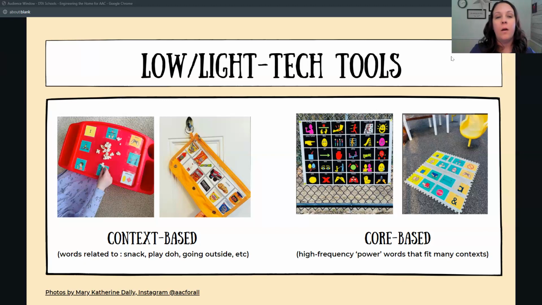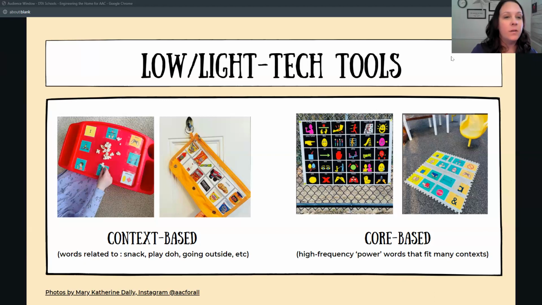So when you're thinking about the language that occurs maybe only during snack time, it might be things like this right-hand side picture, which is snack choices. So maybe a context-based way to represent snack time language would be to put some snack choices on a board like you see here, pop it into a pencil case that's got an open window in the front, and then hang it on the pantry. And all of a sudden, you've embedded language related to the context of getting a snack right there where the snack happens, right there in the middle of the action.